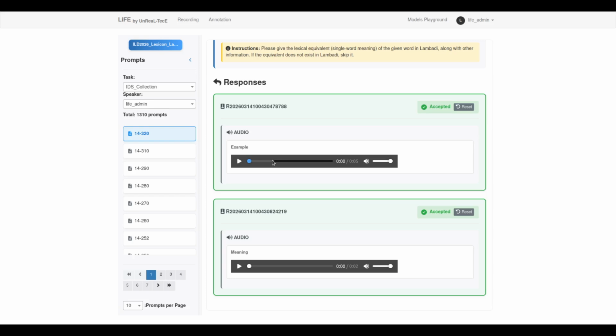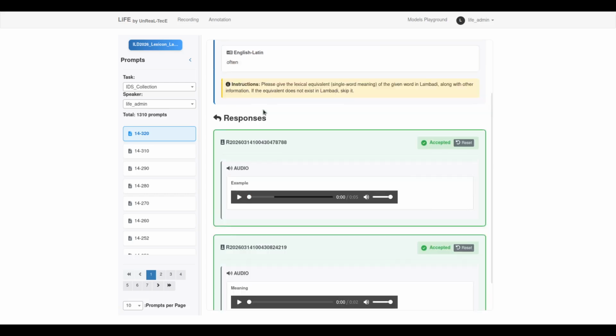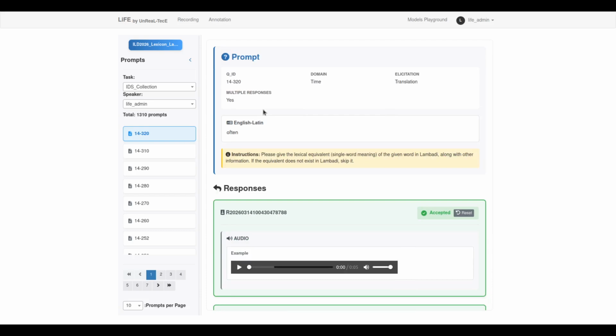As the recording starts, you should be reviewing the recordings in this UI. You come here, you look at how the responses are, you accept and reject the responses, and based on what has been accepted you will get to process that further. So that's the validation pipeline in the recording interface. The validation pipeline in the transcription interface is very similar, and a similar accept reject pipeline is there. But since you are recording on Atekho, you don't need to do validation on the transcription interface or any other interface. You can just do it in the recording project itself. That's it for now. Thank you.